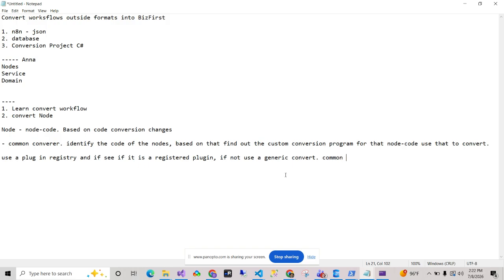Common components and common data items, like ports, should be created and converted by a common framework. Okay, so that's the overall idea.